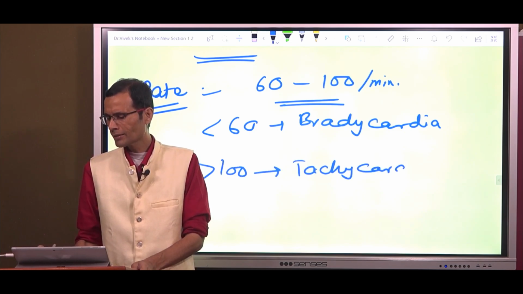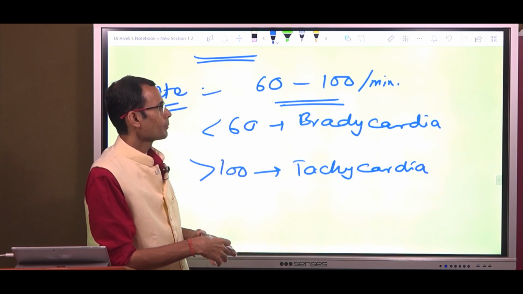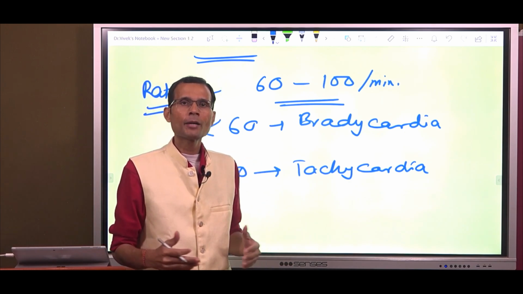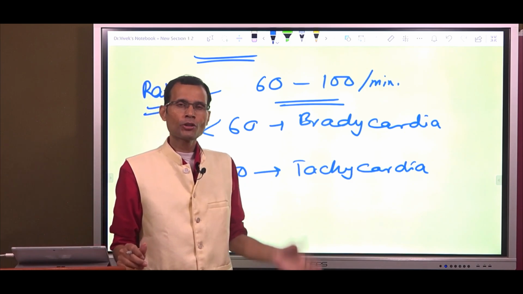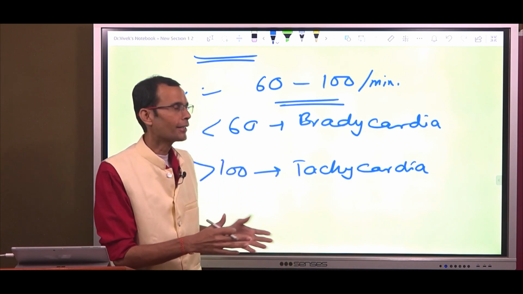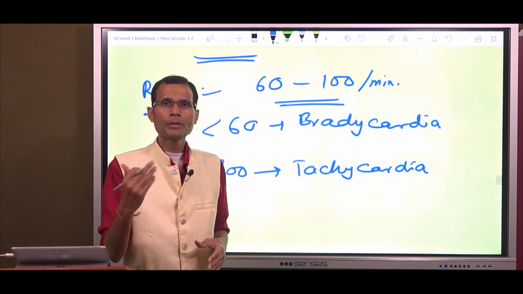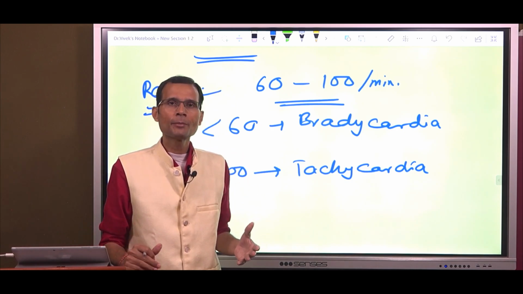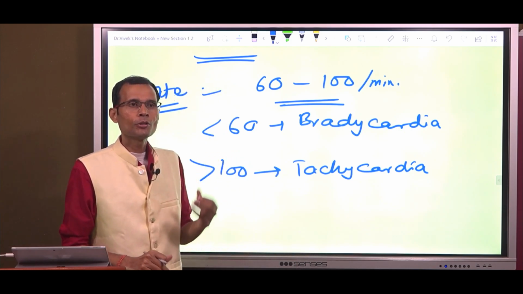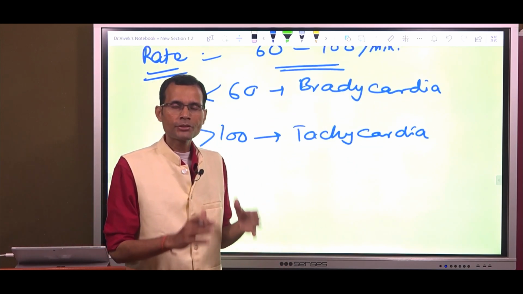Now, I am not going to discuss the theory part here. You may read it in the theory lectures. But tachycardia, for example, will occur whenever there is hyperdynamic circulation. Physiological conditions like exercise, anxiety, increased sympathetic discharge will cause tachycardia. And pathologically speaking, hyperthyroidism. It's an increased BMR condition, so heart rate increases. Whereas during sleep, you will find a lower heart rate. So that's about the heart rate, pulse rate.